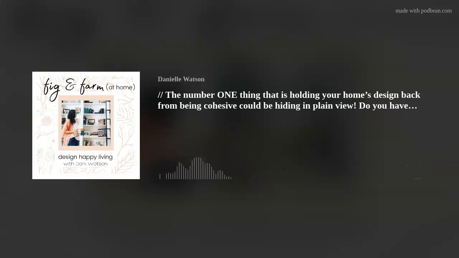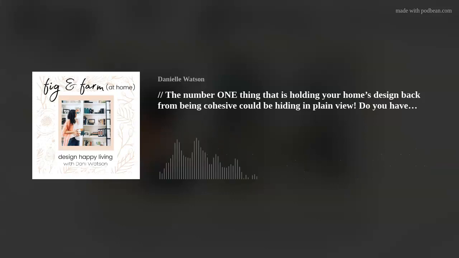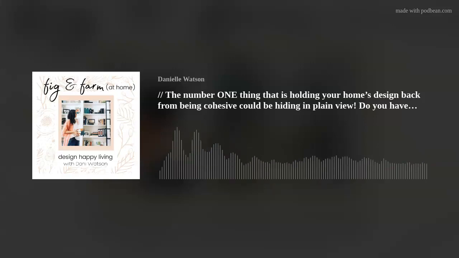All right, let's take another peek. I see two bullies. Actually, I see three bullies in here. One of them is the rug. The rug is commanding and demanding so much attention from us as the viewer, and it's not necessarily playing nicely with the couch. The couch is a little bit too blue to go with, maybe if we had a lighter color couch to go with such a vibrant rug, that would be okay. But in this case, those two blues are not working together. And the one that stands out most to me is the vibrant stripy rug. And so that is why that is the bully and not the couch.